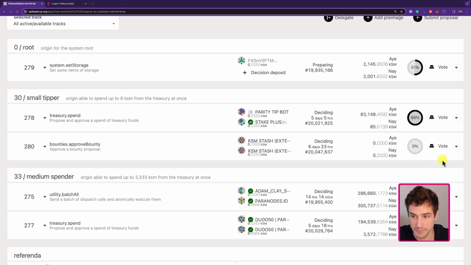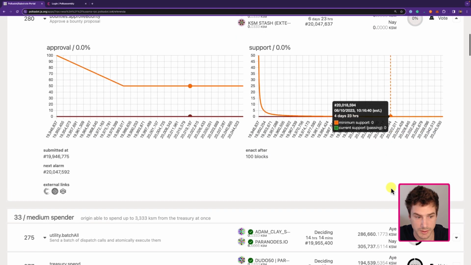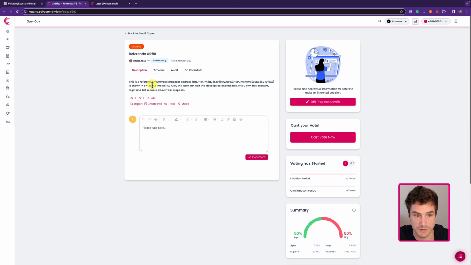As we did for the bounty, we can expand the menu here and go to Polkassembly. And as we did before, if we log in with the account that we use to propose the referendum, we can edit the information that is linked to the specific referendum, add more description so that the community can comment and send feedback in the comment section. Once you provided the contextual information about your referendum, you can announce the referendum in the Polkadot direction element chat and invite the community to review and vote on your referendum.